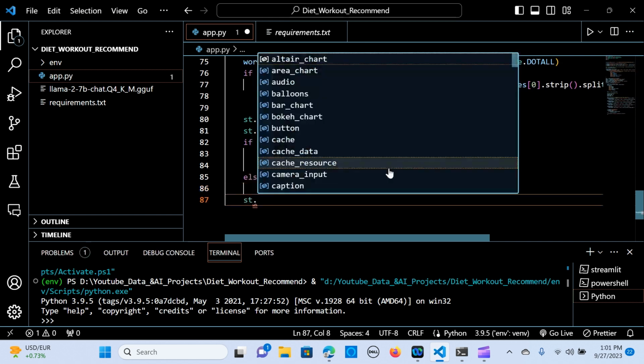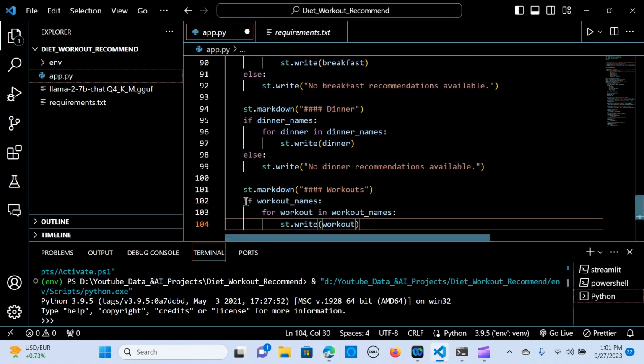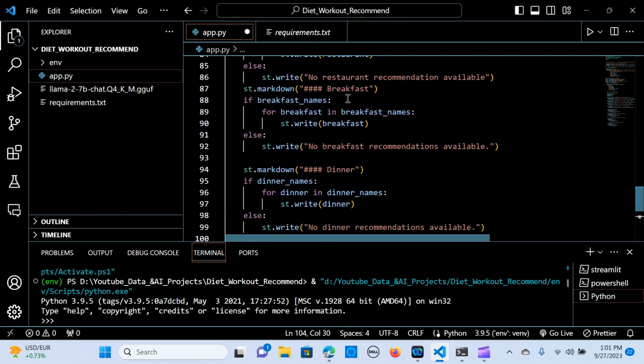So let's create another one for breakfast. Just the same thing. Copy that and paste it here. So we created another one for breakfast.